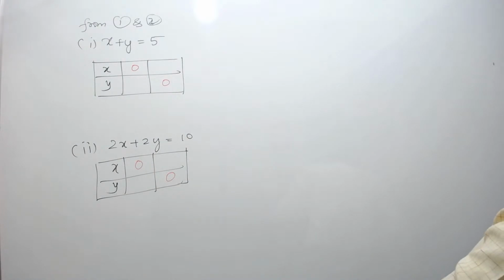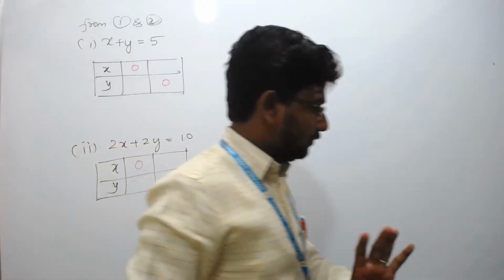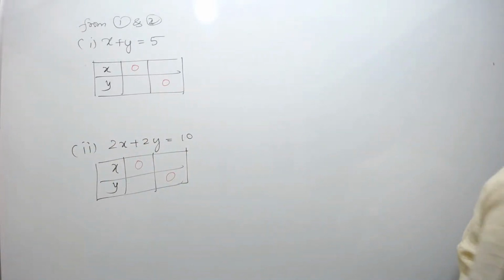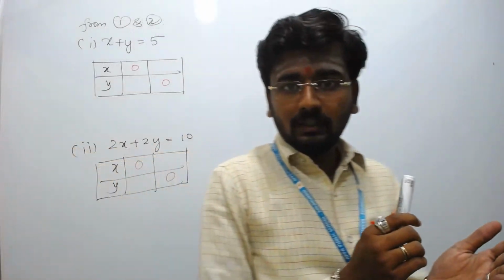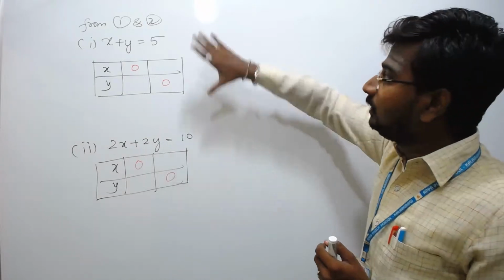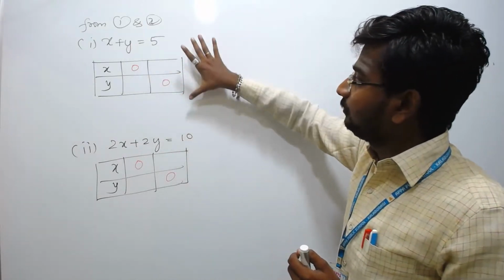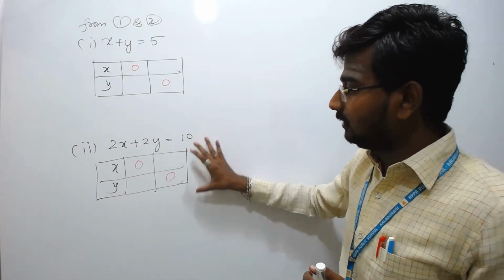When x is 0, what will be your value? Draw this. I will give you time. There is no hurry that you have to complete it very fast. If you are doing it in a graph sheet, I think there is some ruled part also in your graph sheet. In that part, you make this. First equation, x plus y equal to 5, and a box. Then 2x plus 2y equal to 10, again a box.